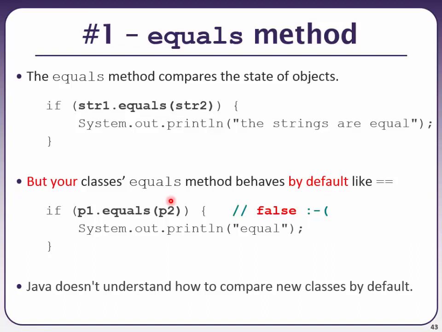Now, the good thing is that we cannot change the way that the equal operator behaves, but we can definitely override this method, for which we have a default provided by Java in all of our classes. Even if we don't write the method equals, it's there, provided by default with this behavior. Well, we can provide our own version. So this is what we're going to do.